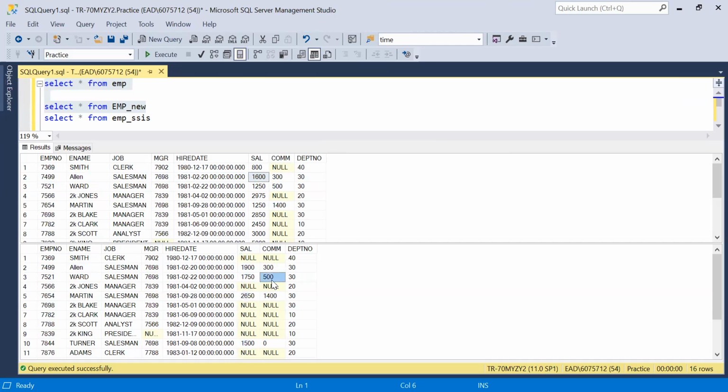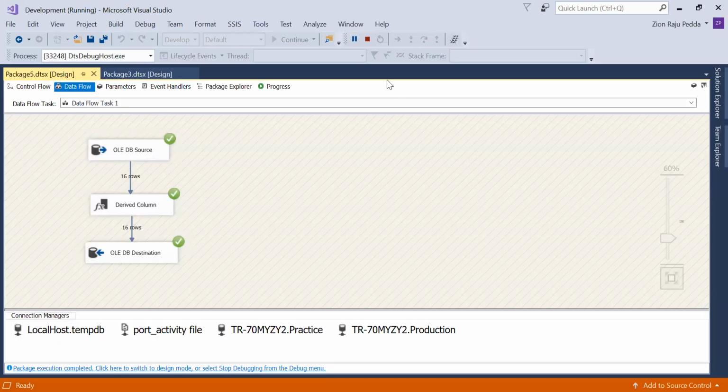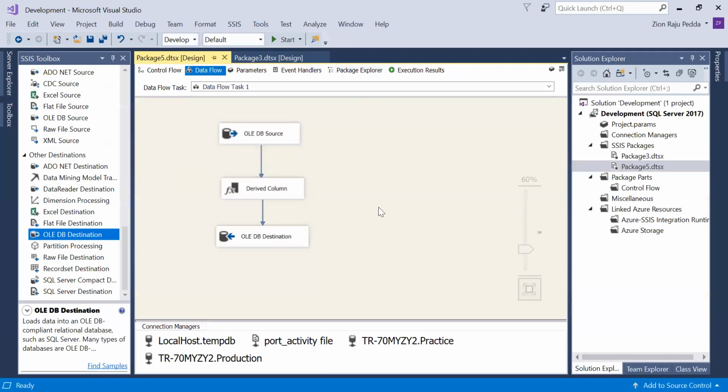If we want the salary to remain the same for those who have a null commission, we need to configure that. How do we write a query for that? Here the salary comes as null.